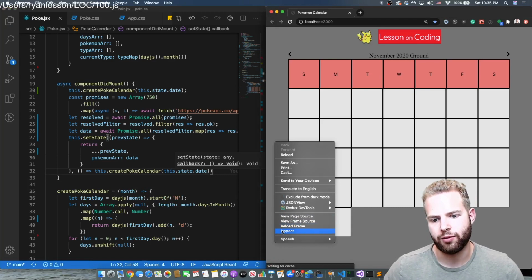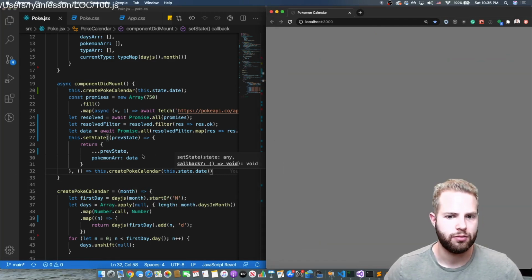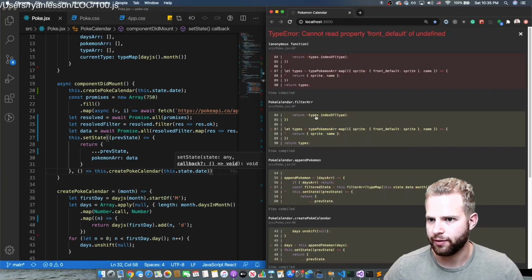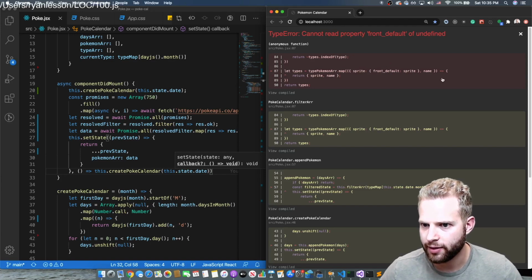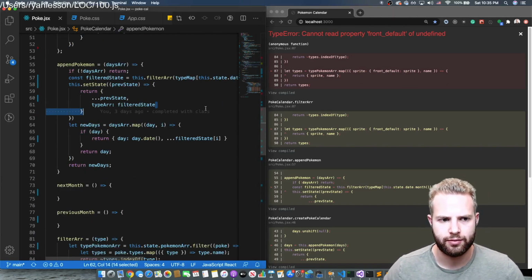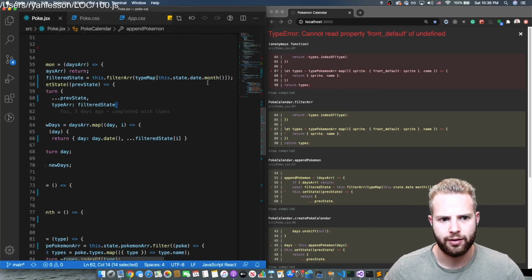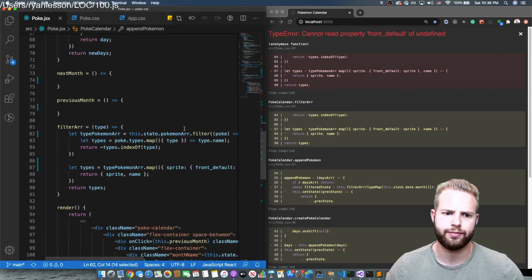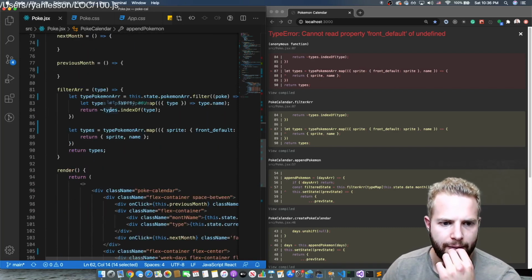Okay, and then let's just check real quick for no errors. Oh my god, front default of undefined. Let's go check what's wrong there. Filter array, okay, looks good. Filter array.